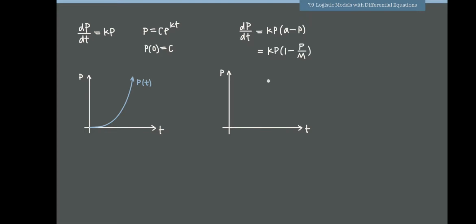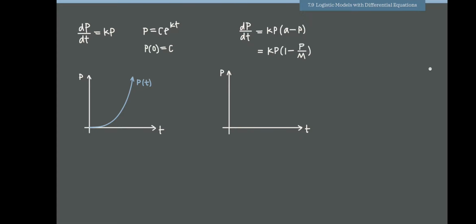And when we have a situation like that, where there is restricted growth, where there's some kind of carrying capacity that is preventing a population from growing exponentially, we model that with a differential equation in this form instead. Notice how we have the same kP value as we did over here in exponential growth. But then we've multiplied it by either A minus P or 1 minus P divided by M. These are just two different ways of writing the same thing. And adding this extra binomial to the exponential growth equation is what's going to restrict the growth.